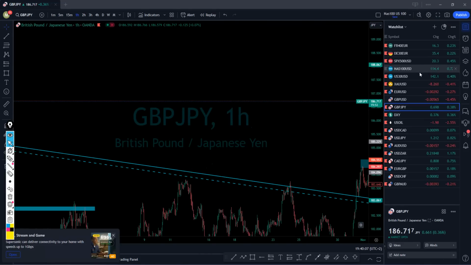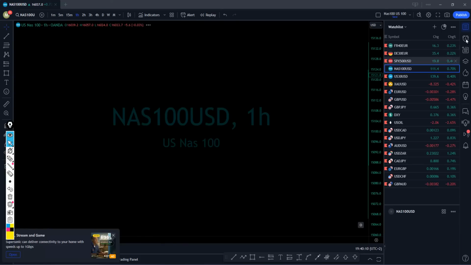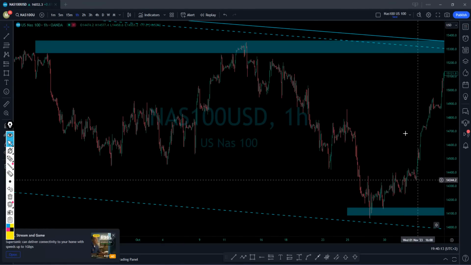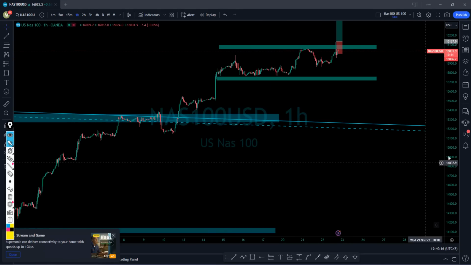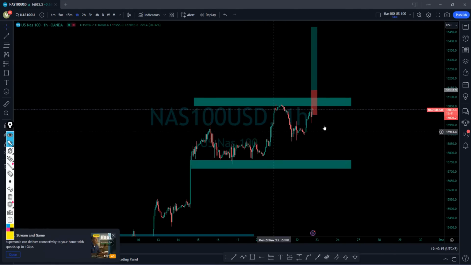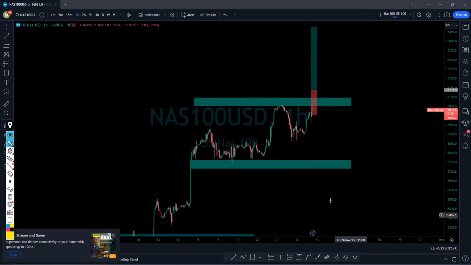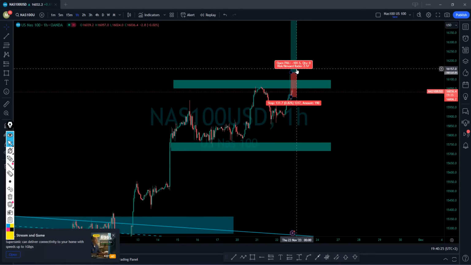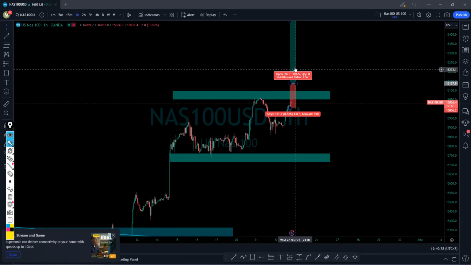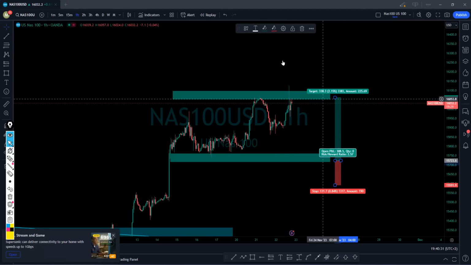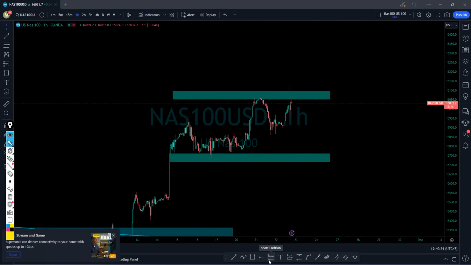Maybe if I can say, let's check NASDAQ. If we're going to talk about NASDAQ, yeah, so we have something like this. You can see that here we were already on a bullish momentum. I did not want to talk about breakout. So let's say if maybe the market wants to sell, we were going to do what? Wait for the market to bounce back there. If the market starts to go lower, quite similar to here, we were going to get on the market a little bit below, not exactly on this resistance. So which means if maybe it's an entry, it was going to be something like that.